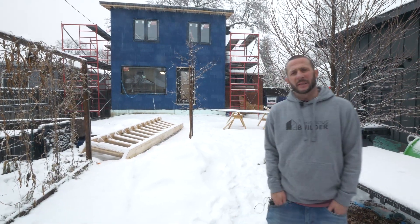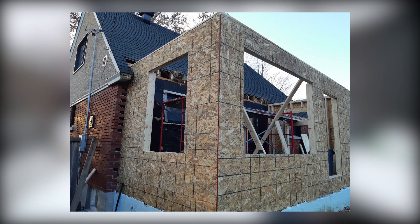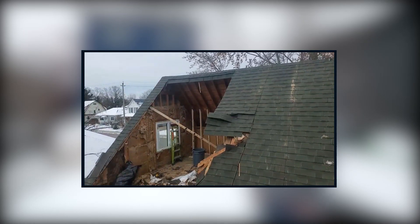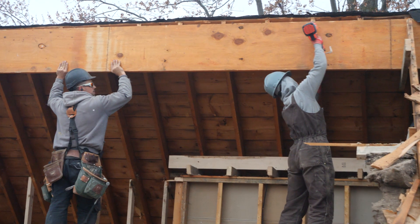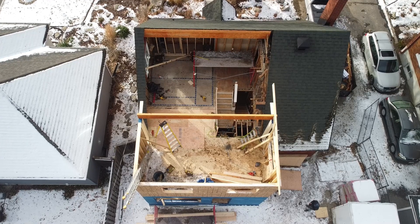We started with the ICF. Once the ICF was built and we had our first floor system built, we then decided on our demo on the exterior veneer. Once we had the two floors built, we then breached the home — we had to do that because we had to redo the roof. The roof went from a normal gable to a shed roof, so we had to replace the ridge beam for the width of the addition, as well as install another beam because the nominal number isn't long enough, so we had to have two beams installed.